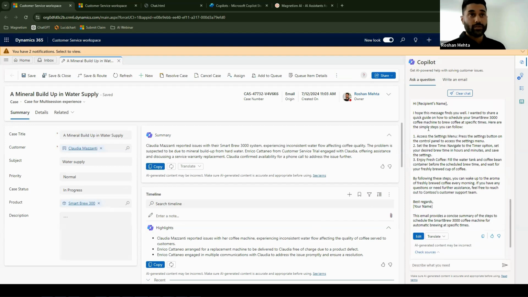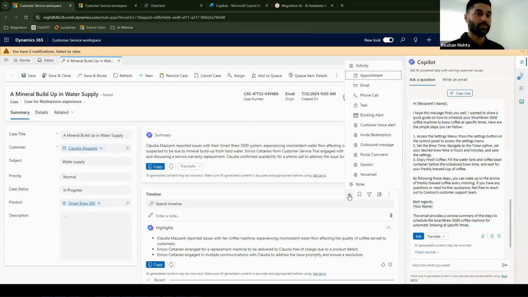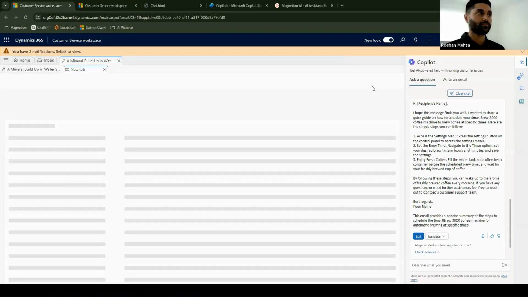Now, that's one way to create an email by asking Copilot to specifically generate it, or I can use the out-of-the-box features with Copilot email. So from the timeline, I'm going to click on the plus button and I'm going to select email.